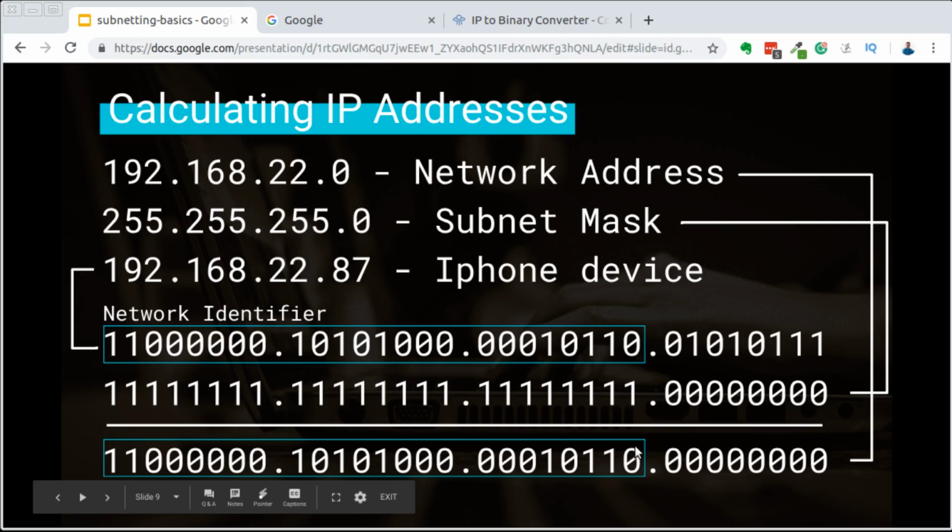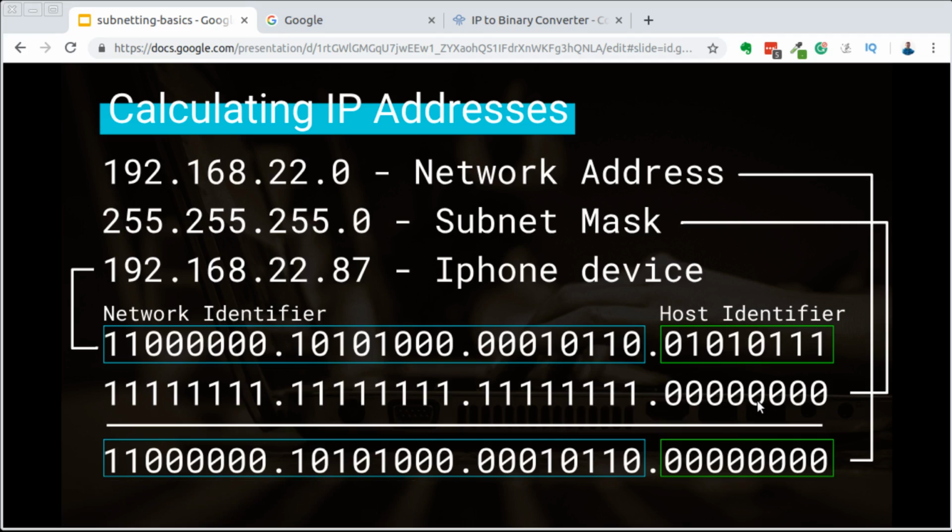And that's basically how we're going to figure out how many devices we have available in a network. In this case, since we have 8 bits for the host identifier, or the devices, we have a total of 256 different IP addresses that we can assign within the network identified by these first 24 bits.